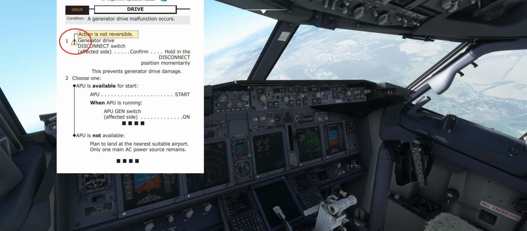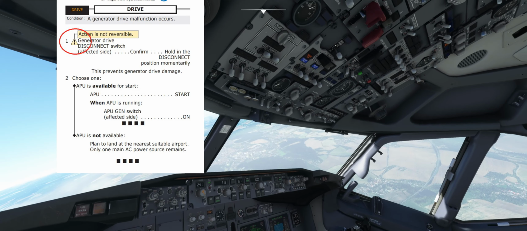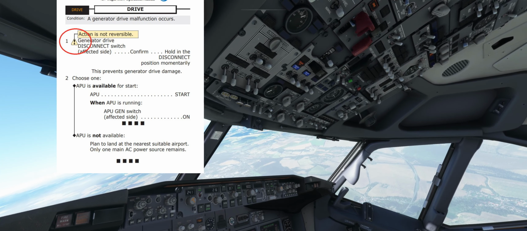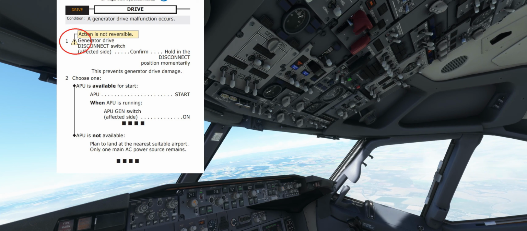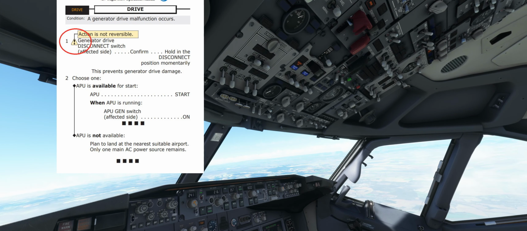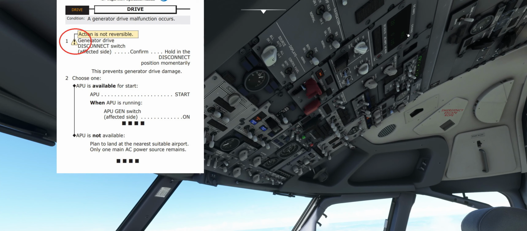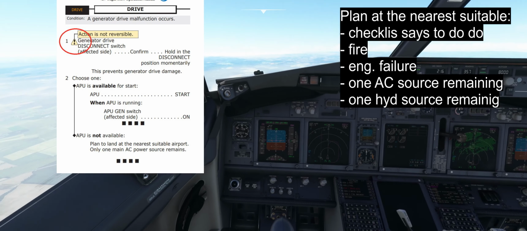If you watch my previous videos, you can see where you have to reconsider your actions and land at the nearest suitable airport and what is the best fit for you. But APU is available. Let's check the quality of the generator, and we put it on bus, and that's okay.